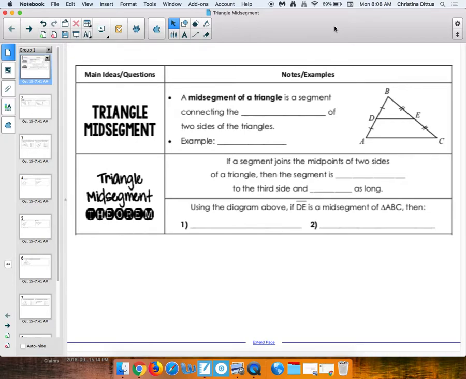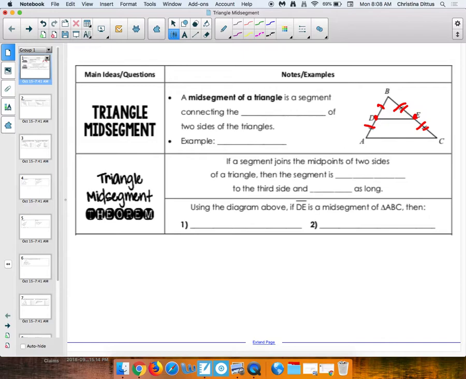Middle. What's the word segment mean? Segment. So what do you think mid-segment means? A segment in the middle. Okay, what do these little dash things mean? They're the same. So if this side is the same as this. It starts with an M. It's like measure. If it cuts something in half. It's a mid-segment. No, midpoint.